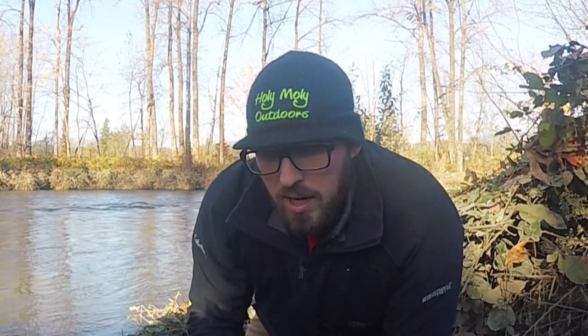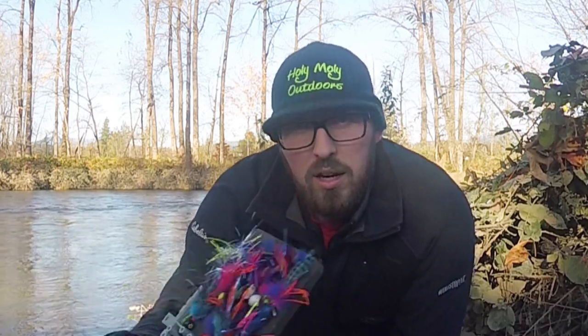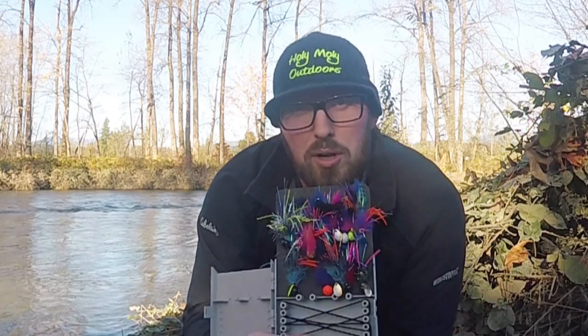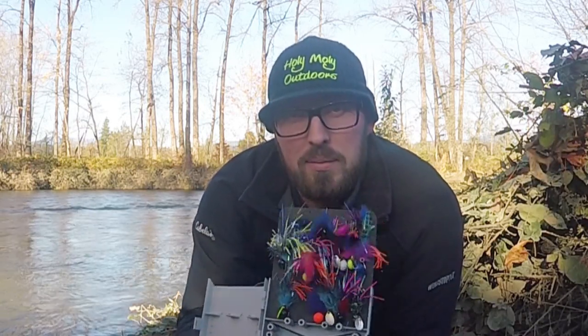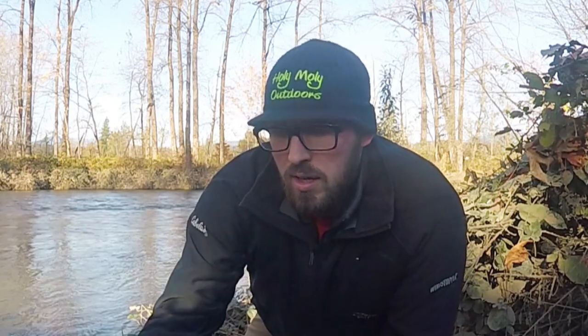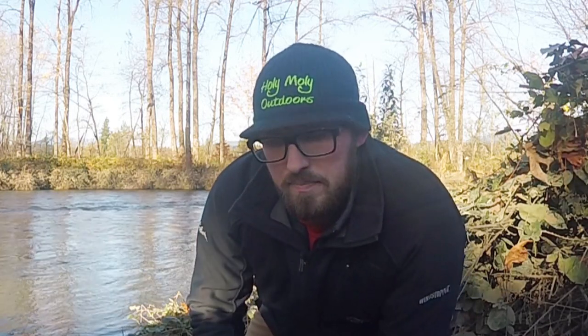When we're talking scenting twitching jigs, you've got a full box of your twitchers all ready to go. These are all what I would call a starting lineup for me on a daily basis. I've got my bendables ready to go. What I like to do is have a couple different options. Now a couple of these I can't take credit for thinking of myself — some of the guides have been doing this for a long time. I give this first one credit to Bob Kratzer out there, a great guide out on the coast.